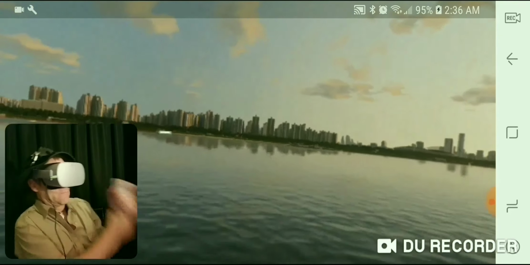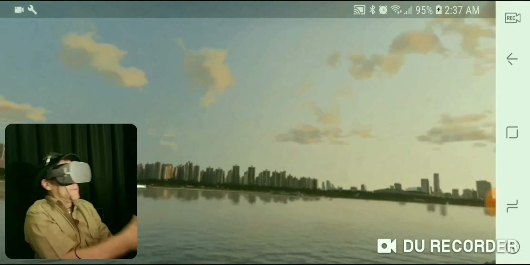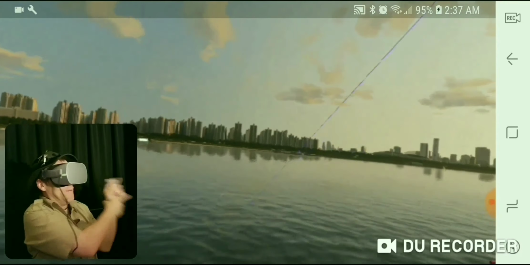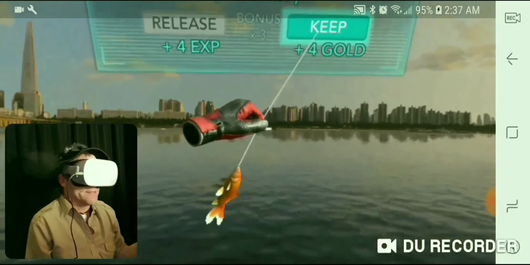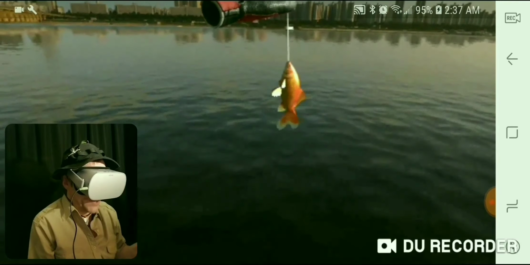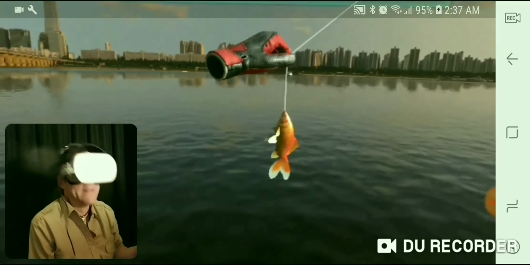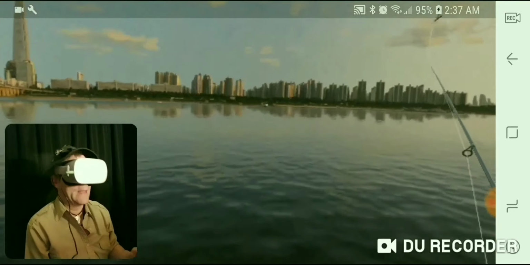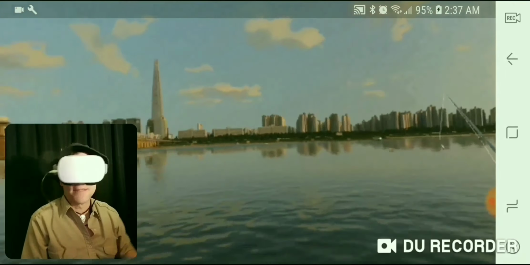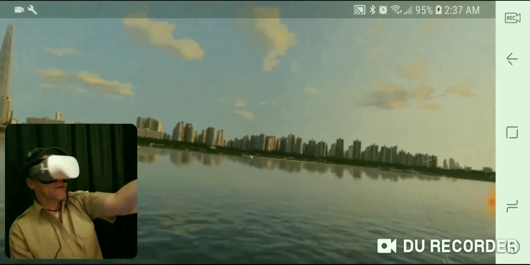Got him. When it's blue, you want to reel in your line. You're giving him too much slack, he's going to fall off. And if it turns red, it means he's about to break it off. And this guy ain't breaking nothing off. A goldfish. Come on, man. Let's put him back. See ya, buddy. Okay. So that's expert mode. Let's do one more cast on expert.